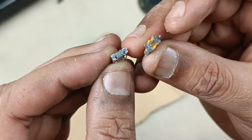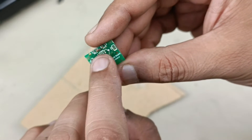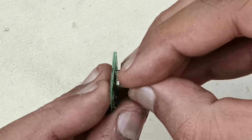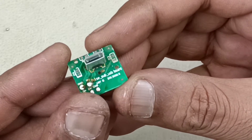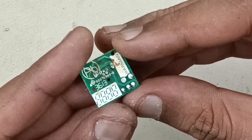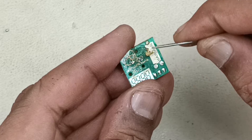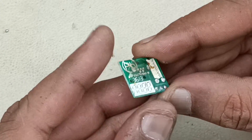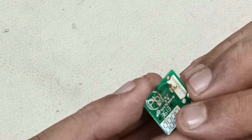Now let's put this new pin to this board. Before that we have to remove the excess solder here. I have cleaned the board. Now I am going to place this — you can see it is seated properly, vertically to the board, just at a right angle. Now it's time to solder this pin on the back side. I am going to apply the paste and then solder lead. I have applied the paste — now time to solder the pin. It is seated properly. Let me solder now.